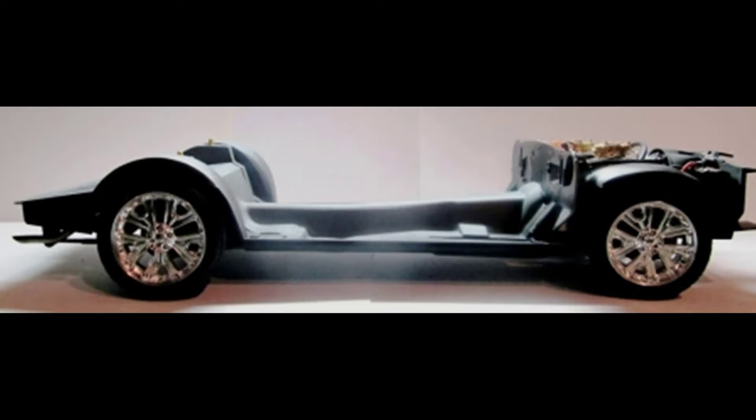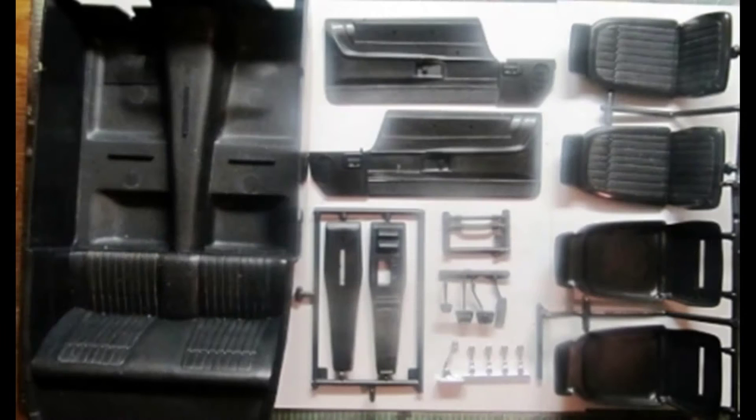Now, if you notice, the bottom of the floor pan towards the left side has a little bit of height, and that comes from those extended shackles. And here you'll notice there are a lot of parts, and these are going to be used to complete the interior. It gets put together in stages, as I want to do some extra detailing that's not part of the kit. Now, all optional construction, of course. And finishing will be explained as I do things that aren't shown in the instructions, and as I paint the assembly, I can call them out on each step.